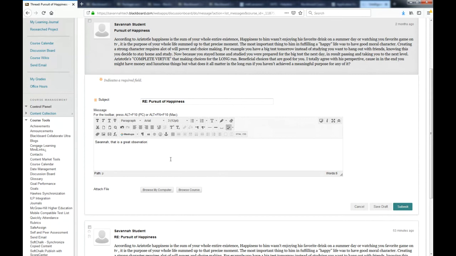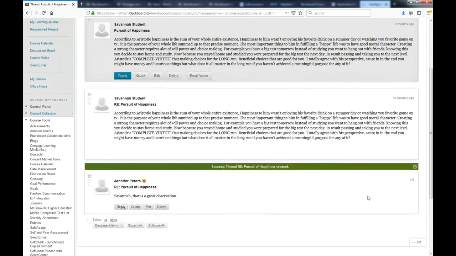Whenever you're creating a reply back to the student, you really want to leave a little bit more information. You want to either drive home the point that they're referring to, or you want to make a correction if they've misstated something. This would be a good place to go in and make sure that the students understand the material that they are replying to and responding to. This cuts down on confusion for all students. Once you've typed a really well thought out post, then you can just submit it. And now you've got your post down here.